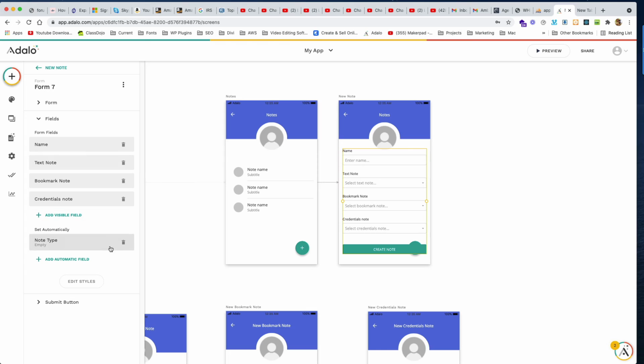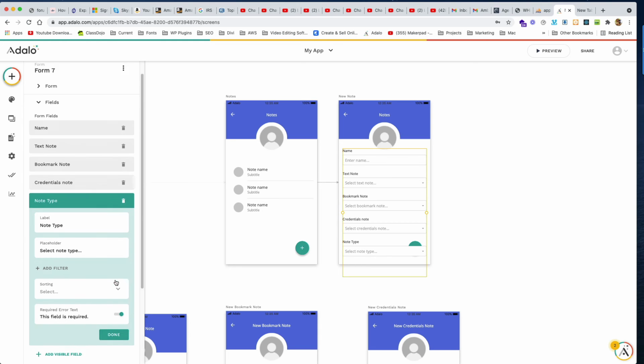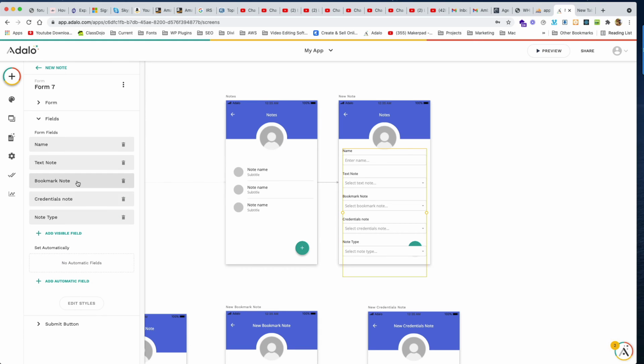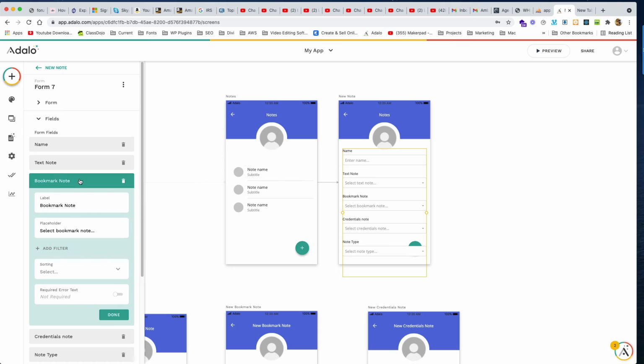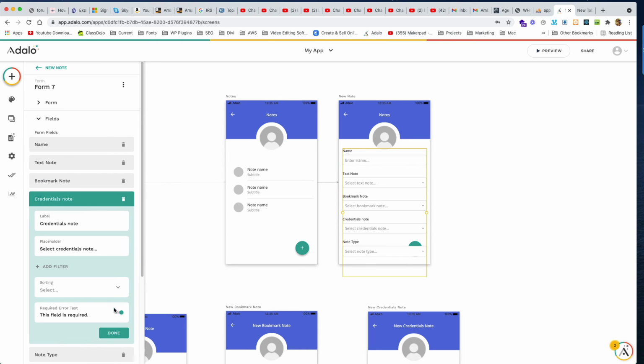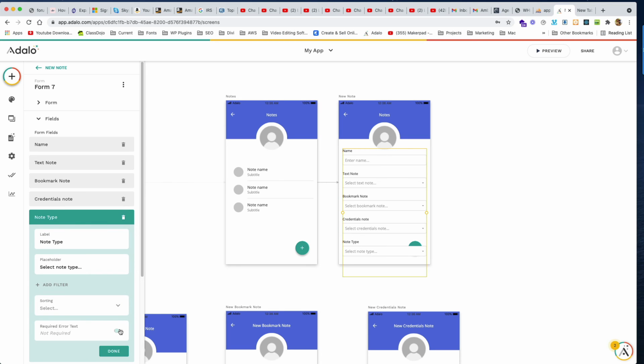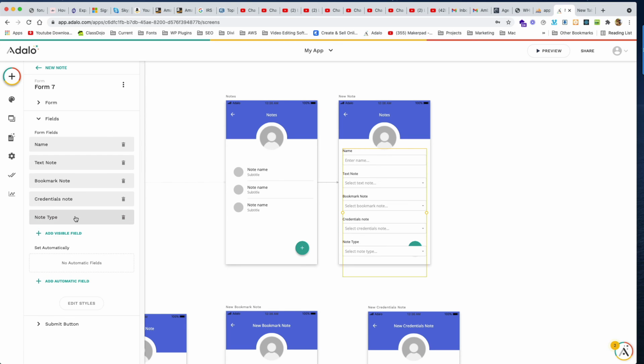It doesn't really matter. And the note type, we also want that, but we don't want that there. We want the note type. And that's actually going to give us a list of notes to choose. So what I'm going to do in this case, first of all, these are not required, only because if they're required, then one of them will have to have all of them every time. So I'm going to move this up to the top, maybe underneath the name of the note, which really the name is not needed again, like I said before.